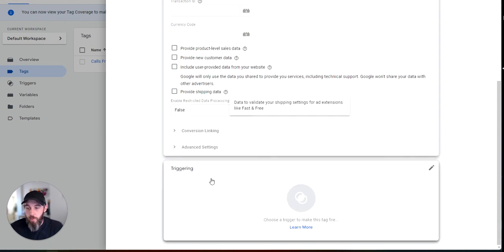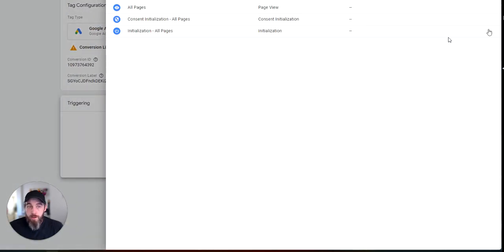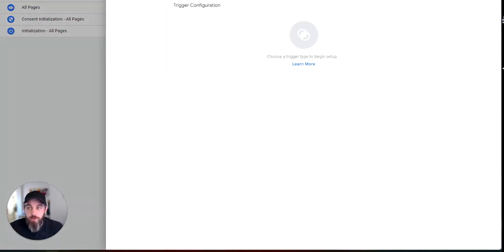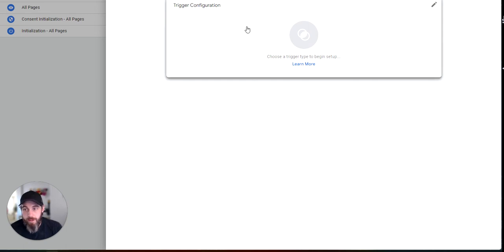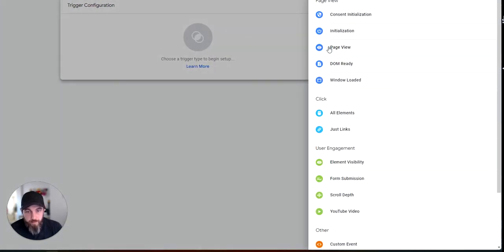Now we need to let it know when to trigger this tag to fire. These are already the pre-made triggers that come in the account, so we need to add a custom one. Up here in the top right, there's a plus button that you can't see, but I'm just going to click on that. It's going to be a new trigger, so we're going to call this trigger the thank you page, because that's what we'll be using in our use case here. Now I'm going to click the tile here to set up that trigger. We're going to do it based off a page view.